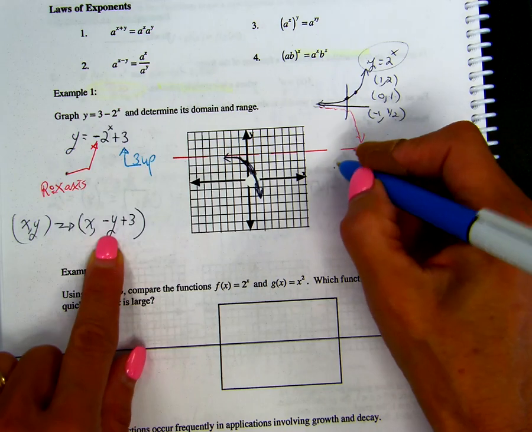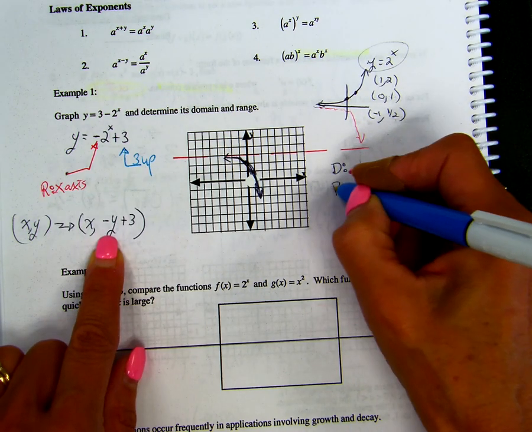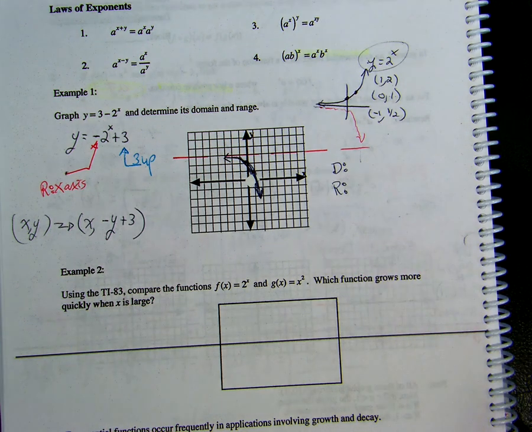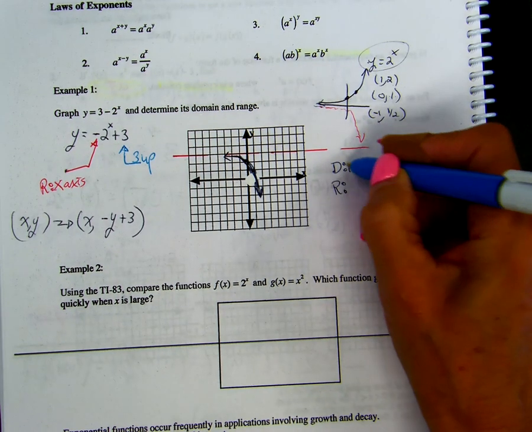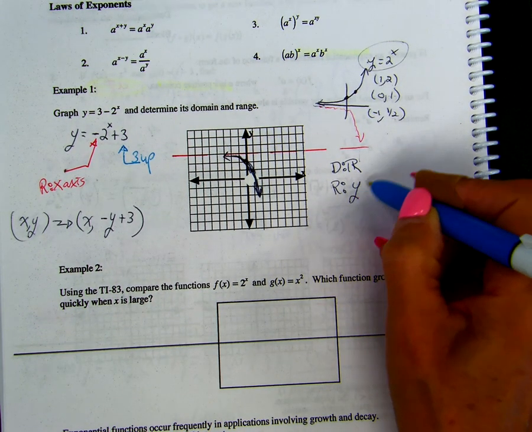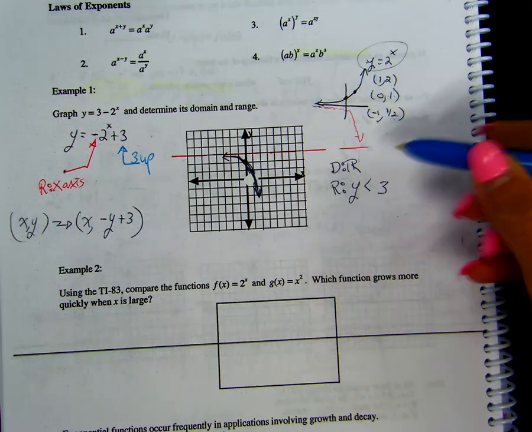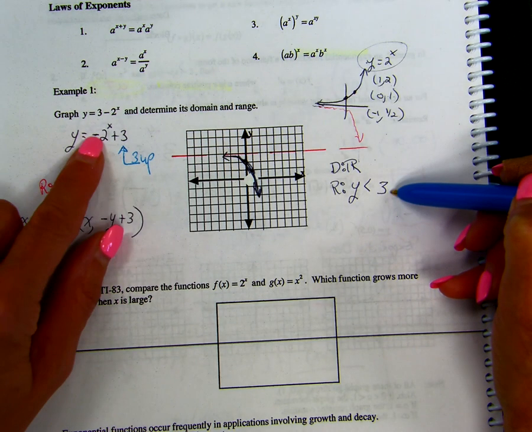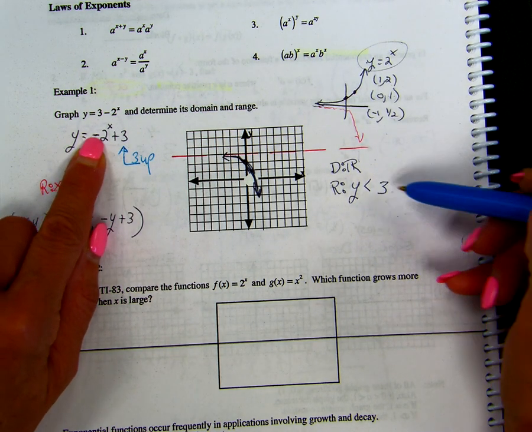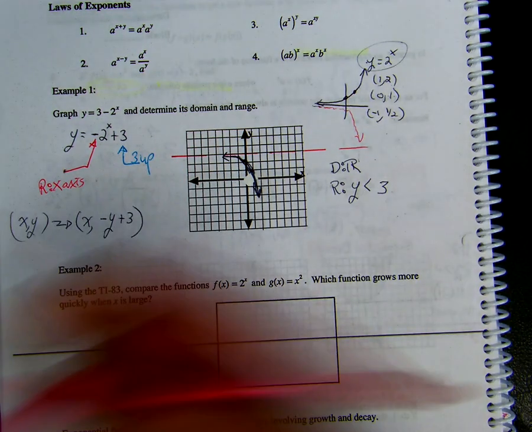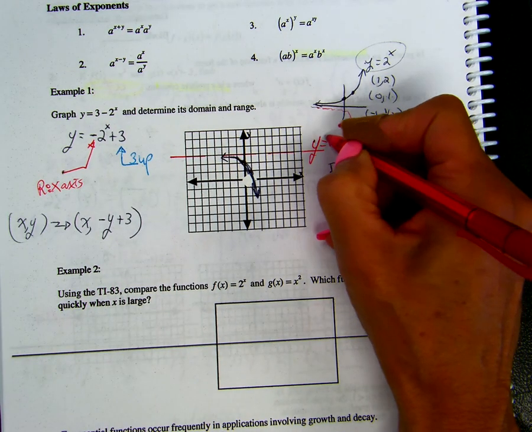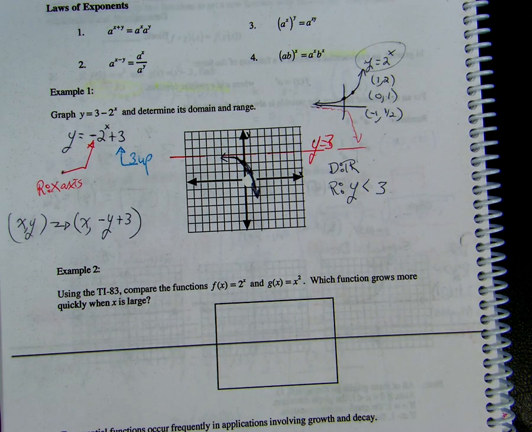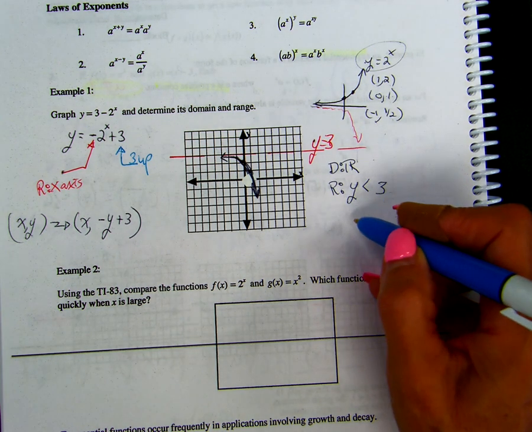So, could you state the domain and the range for that new function? Okay, the domain is easy. It's exponential. It's always all reals. The range, well, because of the reflection, it's y less than 3, that horizontal asymptote, which on our graph we probably should have labeled. Okay, the other key feature of this graph is you ought to be able to label your intercepts.